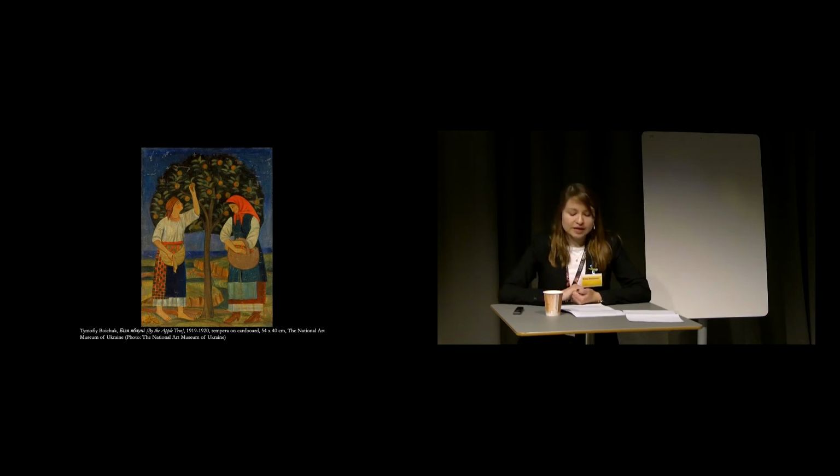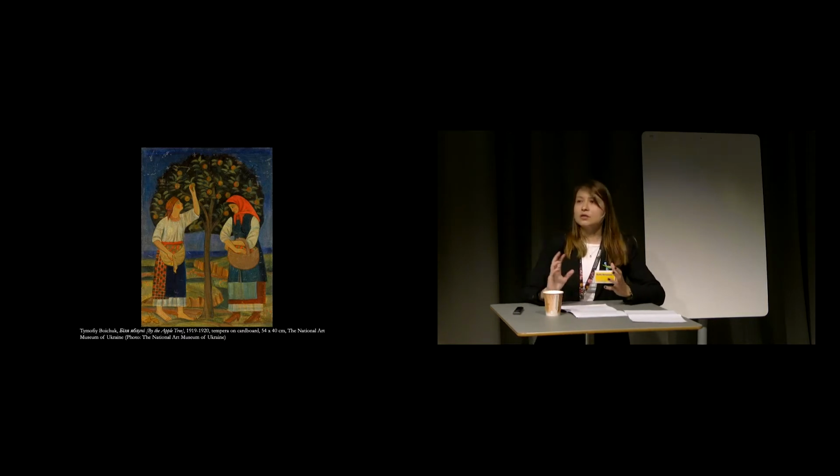Here too we can see the flattening of figures and colors, a somewhat primitive rendering of the landscape, but this time a new element appeared, a national theme suggested through the distinctly Ukrainian clothing of the female apple pickers. Again, I will pause here briefly just to provide a little bit of historical background of what was happening in Ukraine while Baychuk was teaching his first cohort at the academy.